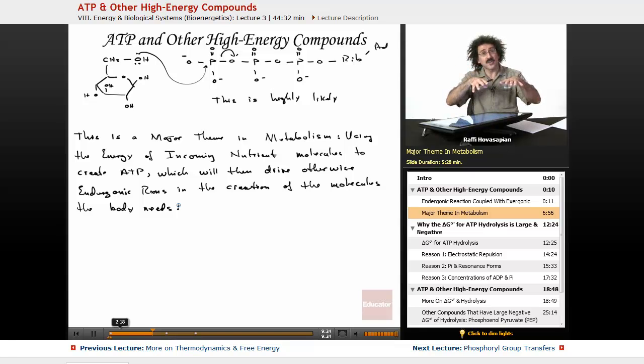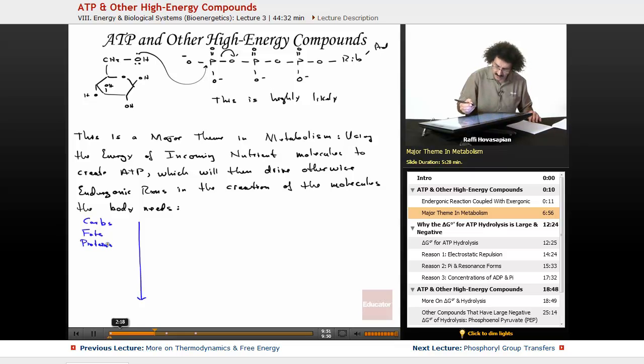You have the catabolic process, the breakdown, conversion to ATP. ATP starts the anabolic process, building the molecules that it needs. So, let's go ahead and actually draw this out. Okay. Let me do this. I think I can do it on this page right here. So, let me go ahead and draw one little arrow going down like this. And I'll say carbs, fats, proteins. And this is going to be catabolic. Actually, you know what? I'm not going to write that just yet. Okay. And our depleted products are going to be CO2. We're going to have H2O, NH3. And let's go ahead and draw a little circle like this. We have adenosine diphosphate plus inorganic phosphate. And we have adenosine triphosphate. Now, let me go ahead and draw another arrow. This time, I'll make it go up. ATP.